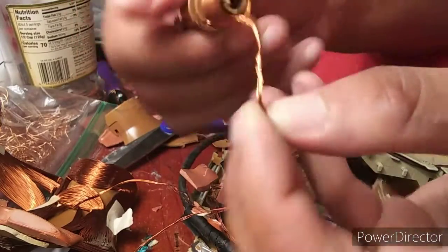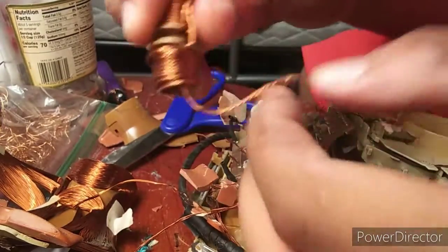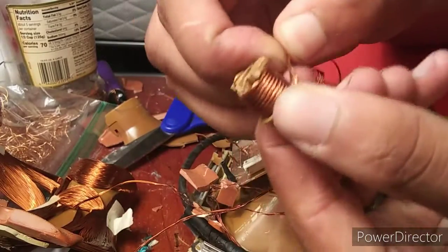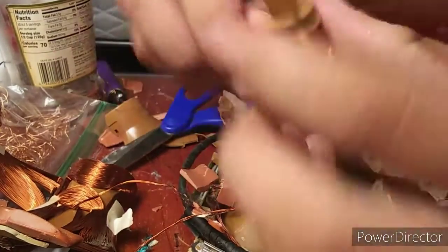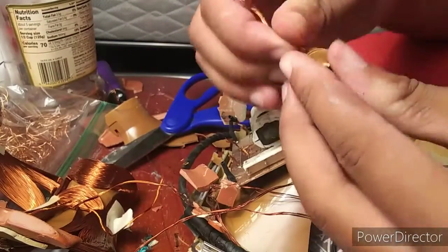Probably gonna unravel it. Yeah, let's unravel it. Go ahead and get it over with right here. I've had this piece for about a month now, and I just finally unraveled it. So it was just sitting in here, and I was just like, I need to unravel this and make a video about this. So, alright, let's go ahead and unravel this side now. There we go. This will be some good wire right here. You know, put it over here and stuff.